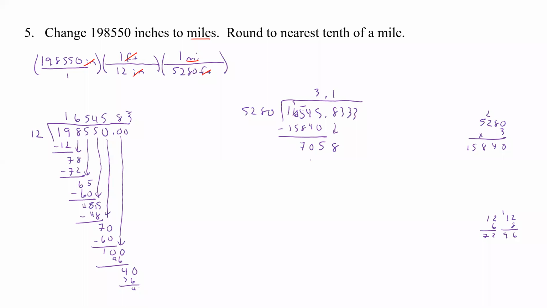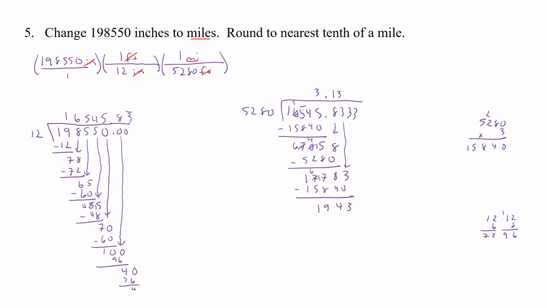That'll go in one time. 5,280. Subtract that off. 8 minus 0 is 8. Now I'm going to have to come over here, and that's a 6. That's a 9. And here we got a 7 again. Now we have 9 minus 2 is 7, and that's a 1. And then we can bring down our 3. Now that looks like it's going to be a 3 here because we had 15,000. So 15,840. Subtract that off. So 3 minus 0 is 3. 8 minus 4 is 4. Now we have to borrow 1. And so that's going to give us a 9. That's going to give us a 1.